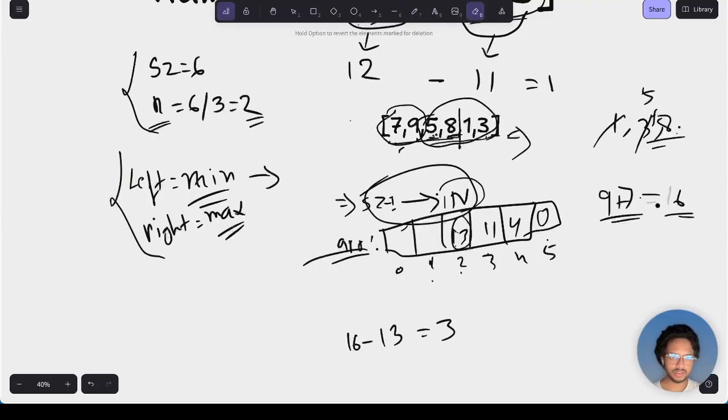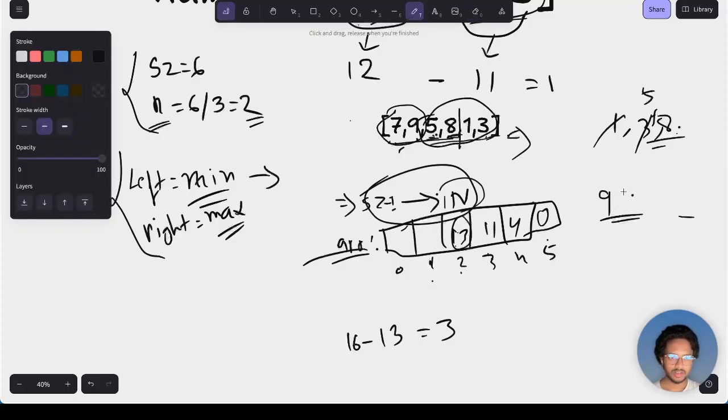Then I will go on my next index, which is 5. So 9, 7 I got. Then 5 will come here, and I'll remove the maximum one. So maximum is 9. Then 7 plus 5, which is 12. So there is 12, and the value of I is equal to 2. So I will go on my right side, which is 11. 12 minus 11 is equal to 1, right? So there's one case. Then I'll go to the 8. 8 will come before 7. 8 is here. Then I'll remove 8. Again, I'll put 7 plus 5 is equal to 12.